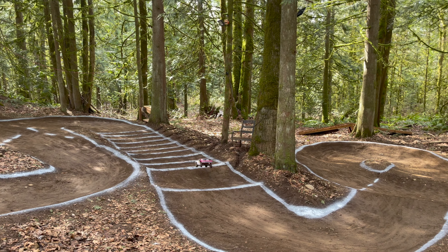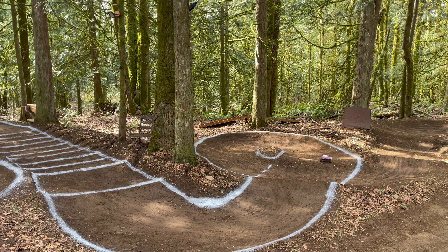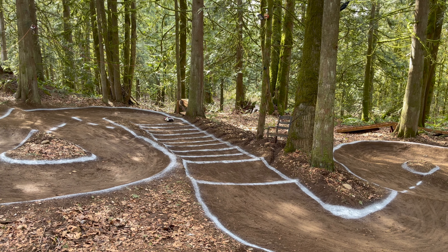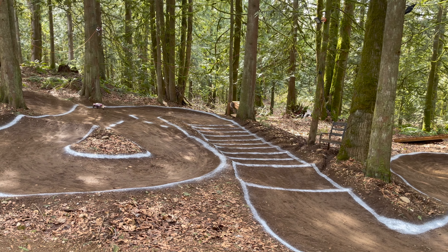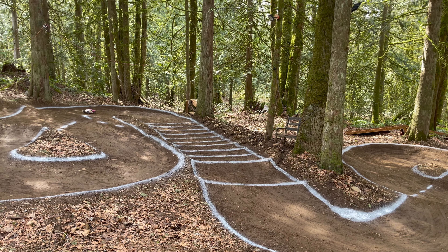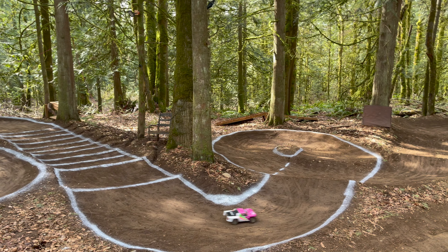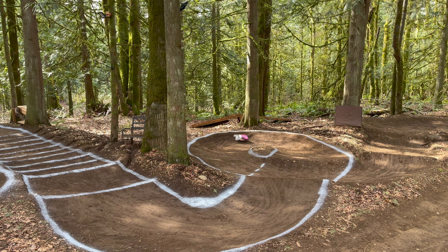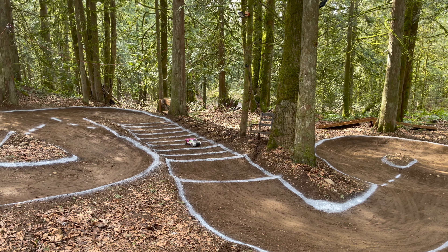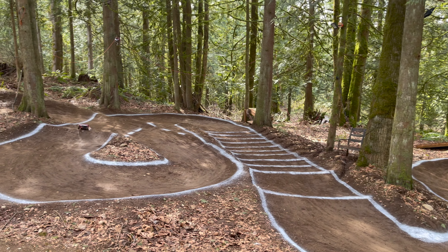Now, as you can see as we put down some laps, the WHOOPS section runs really different in both directions. You can kind of hop in from the side that's closest to us here on the driver stand. The real challenge is in the direction the track actually goes — you really have to be smooth and not go in there too fast or too slow, where the car either starts to crash if you go too fast, or it just hops and bounces through there really uncoordinatedly and you lose a lot of time. There's definitely a sweet spot of speed that allows you to skim through there and set up that last little double to get up and out of that section.